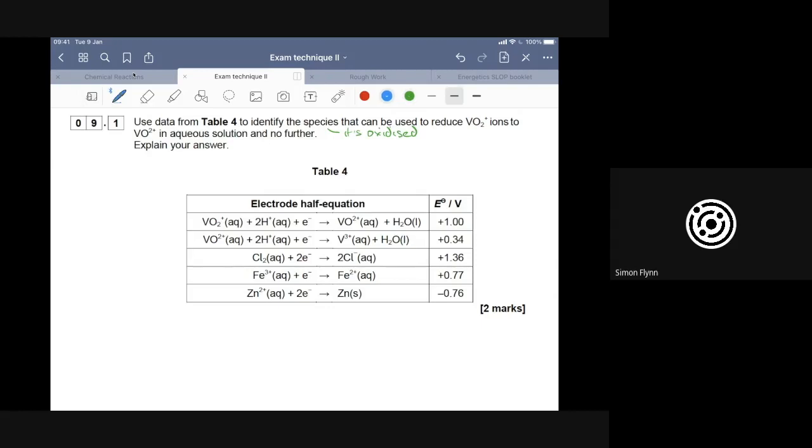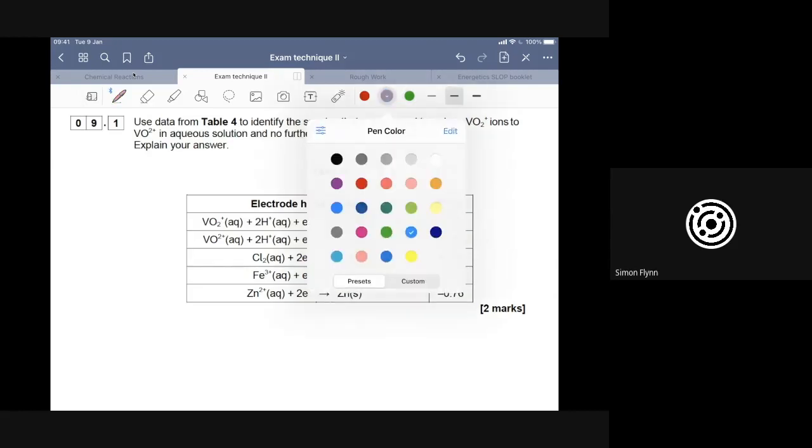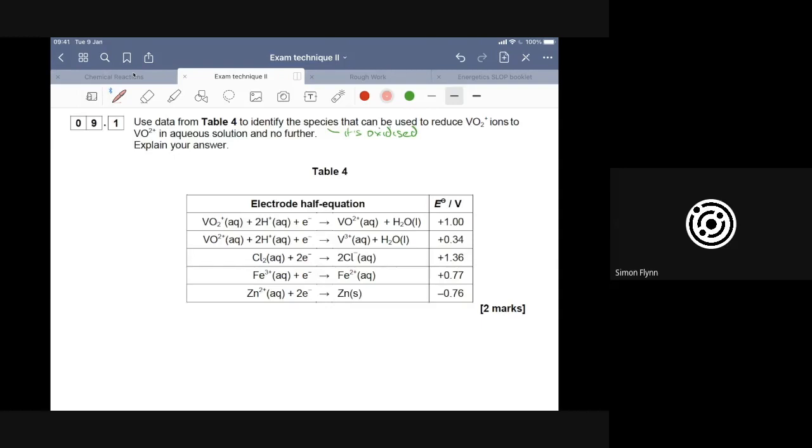Next thing I would do, and I would do this probably every time I get one of these tables, because it doesn't take 5 seconds, I would just draw these arrows on there. Okay, I would do that because reduction is the gain of electrons. Well, you've gained electrons going that way, and oxidation is the loss of electrons. Well, you've lost electrons going that way. So if the thing is oxidized, that means it's got to be going from right to left. That means already we are looking at this side. Okay, so we are going to be choosing something from this side.